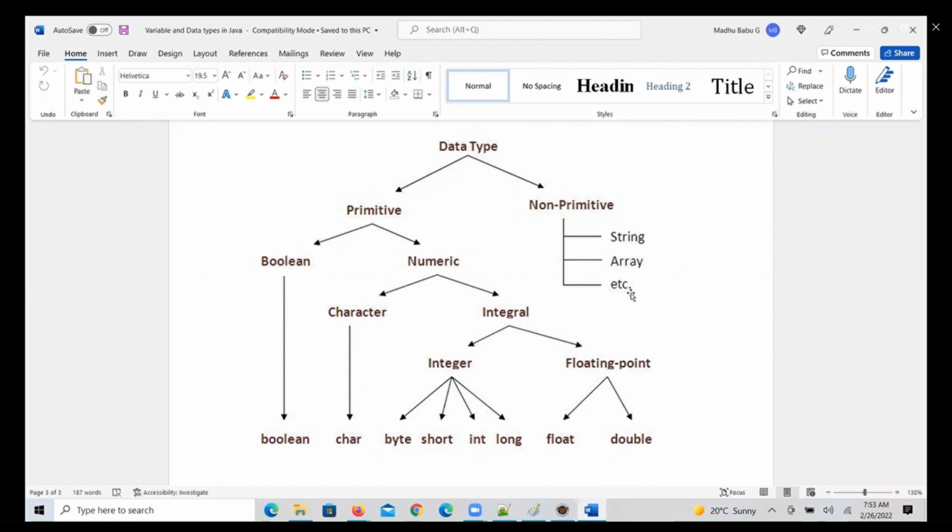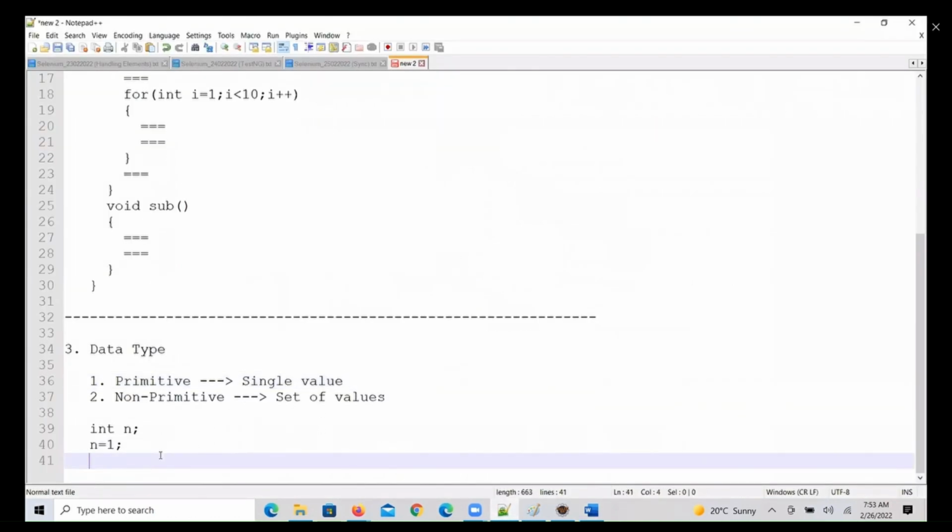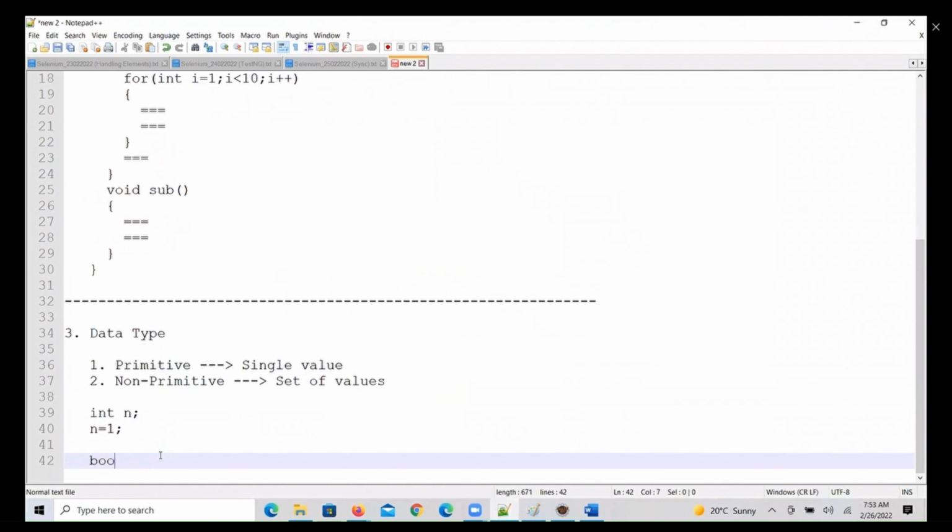Right, now let's discuss boolean. If the data type is boolean, we can store either true or false. There are only two possible values, true or false.